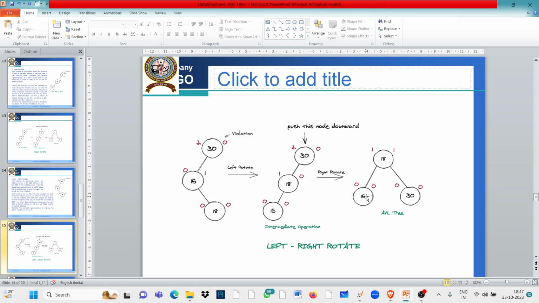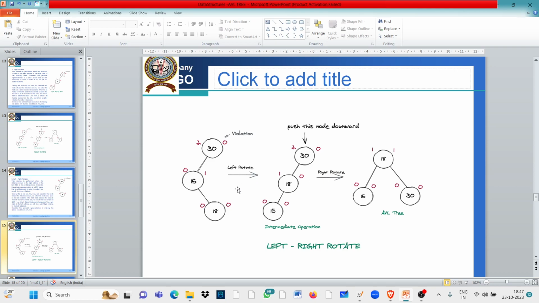So you see here, when I rotated this one, 18 has come up, but 15 being less than it has to come down here, but it cannot come here because 15 is less than 18, so it will come to the left hand side. You just apply your common sense and put it here. So if this is the case, then it will come to the left skew. In the left skew, that means you have to go for a right rotation. So initially I went for the left rotation, then I have gone for the right rotation.